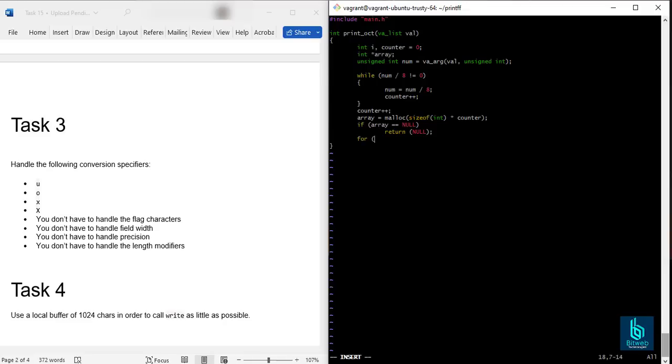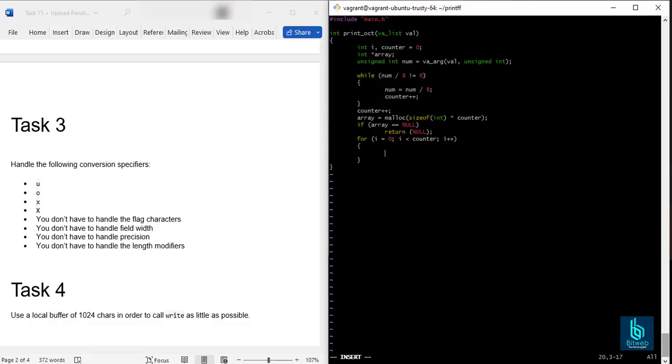So I will need a loop to do that. I'm sure this is not something new. For i equals 0, it means I'm starting from index 0 of the array, right? So what should be the condition? How many items am I storing in the array? I'm storing counter number of elements. If counter is 5, I'm storing 5 elements. But since I'm starting from 0, it's going to be i less than counter, isn't it? So 0 to 4 gives you 5. I've already explained this. So i plus plus, right? So this will loop over the array.